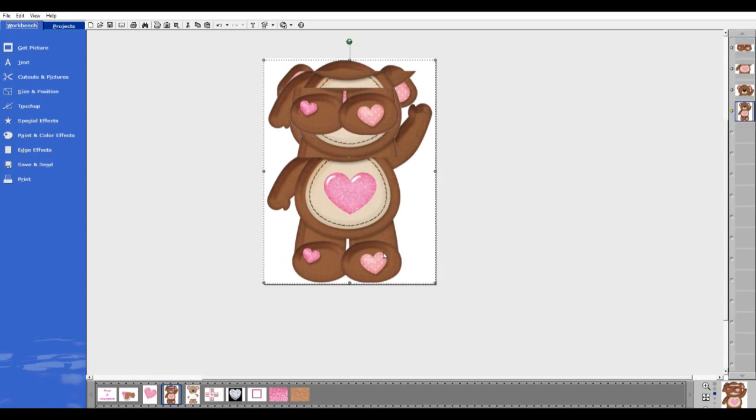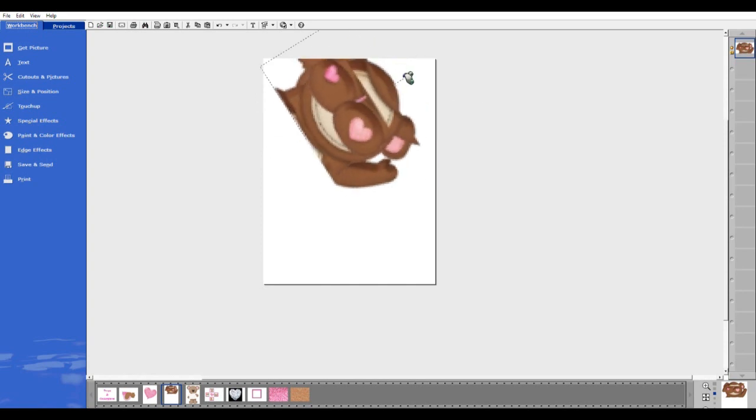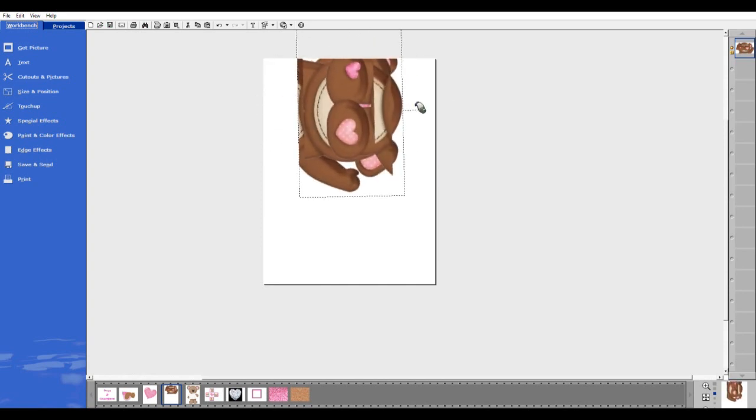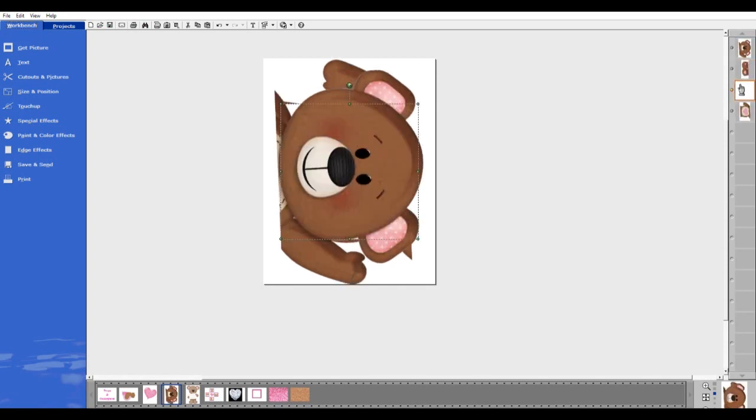I'm going to delete the main bear. I'm going to group them, turn them to the side, and I'm going to resize them as big as I can get them on the page. So I'm just switching them around. You don't have to, but I'm just switching them around so I could start with the head again.